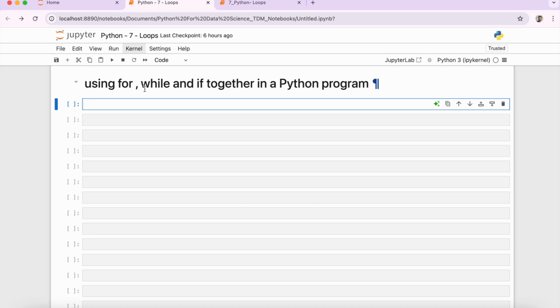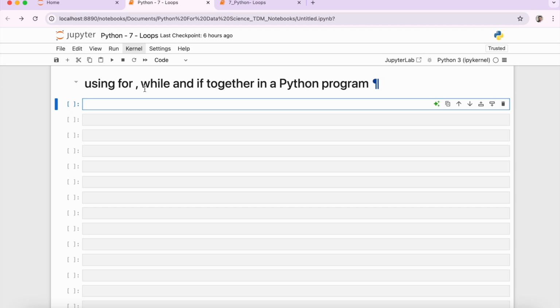Combining for loop, while loop, and if statement in a Python program allows for sophisticated control flow, making it ideal for real-world applications such as data processing, automation, and complex algorithm implementation. For instance, in a web scraping task, a while loop can ensure repeated attempts to fetch data, the if statement can handle conditional logic checking for response status, and a for loop can iterate over multiple URLs. So this combination enables robust and flexible solutions to dynamically handle diverse scenarios and exceptions in real applications.